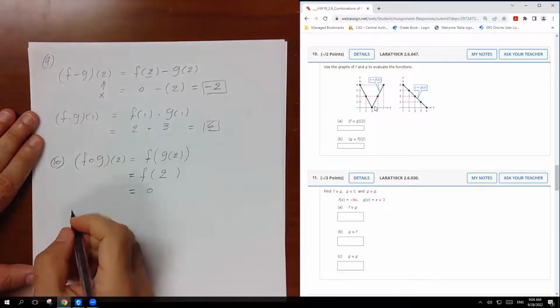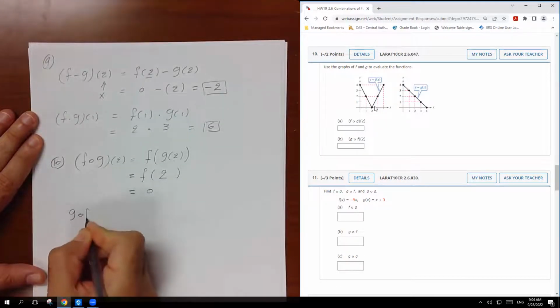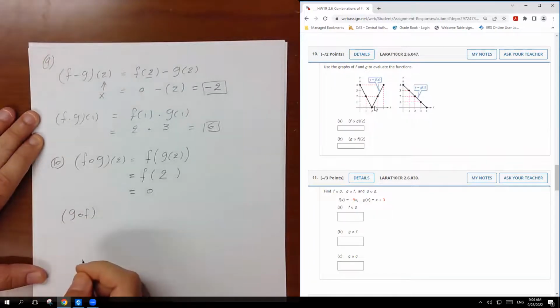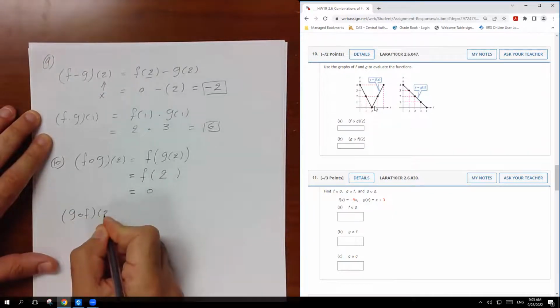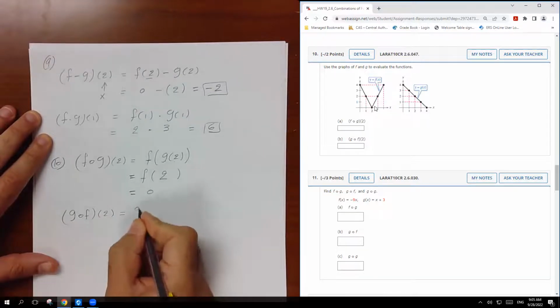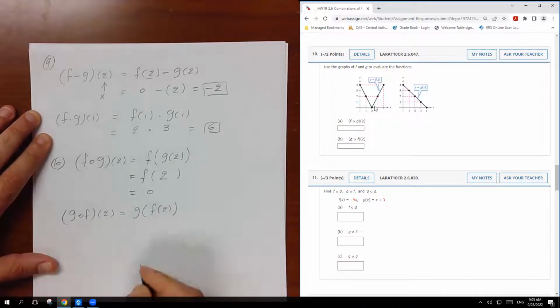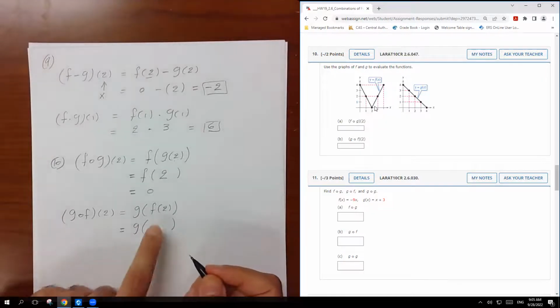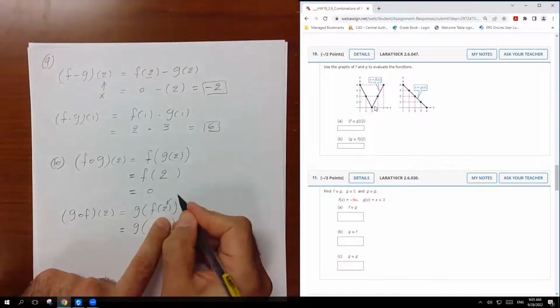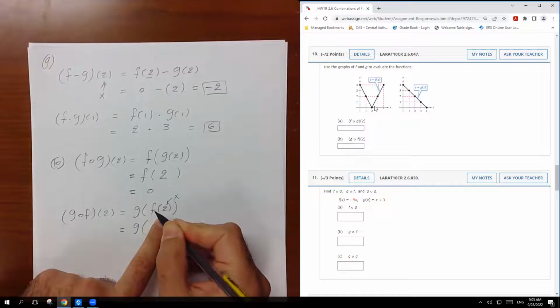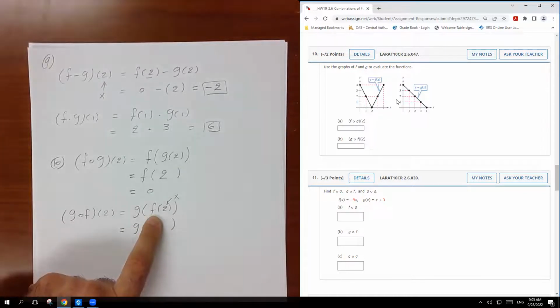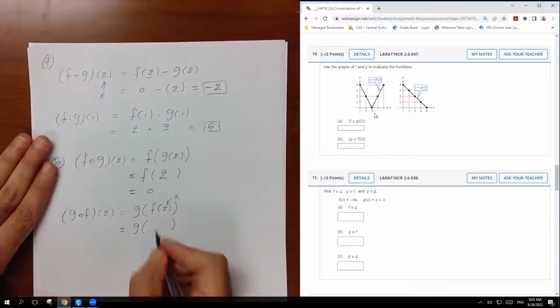The same thing if you're doing g composite with f, the same number, f of 2. Now we have g is out and f of 2 inside. Here is the g, open parentheses, f of 2, that means this is the x. How much is the y value of the f function when x equals 2? When x equals 2, the y value is 0. So I'm going to put 0 here.